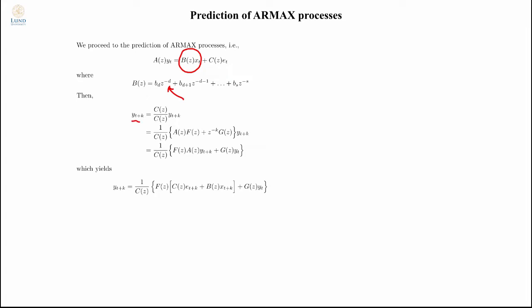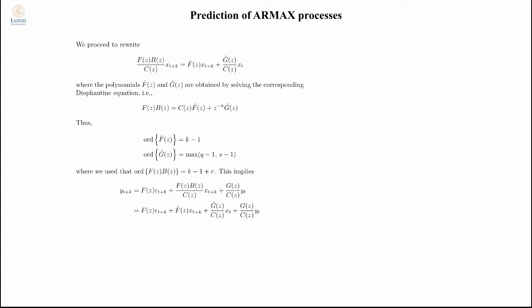You say that y is equal to y, but then you do C divided by C. Then you recall that C divided by A we expressed as F plus z to the minus k G divided by A before, meaning that I can write the top C like this. I then move the k plus 1 in here so that I remove the z to the minus k here, so I got this expression. Next I note that A times y I can express like this, allowing me to replace Ay by this.